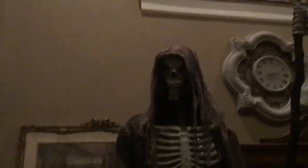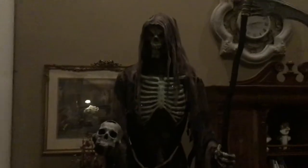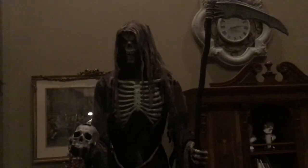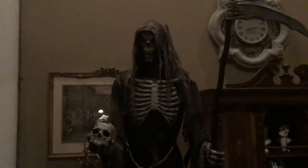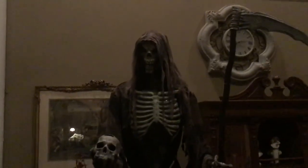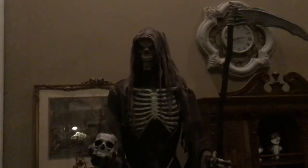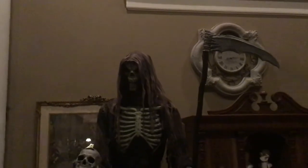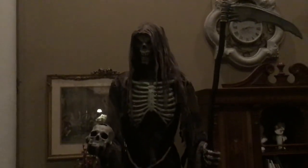But he's just amazing. I highly recommend him for any Halloween collector. He's a great prop for pretty much any theme. A boneyard, a graveyard. Well, boneyard and graveyard are the same thing, but he is really, really cool. And even on his own, he's a showstopper, to be quite honest.